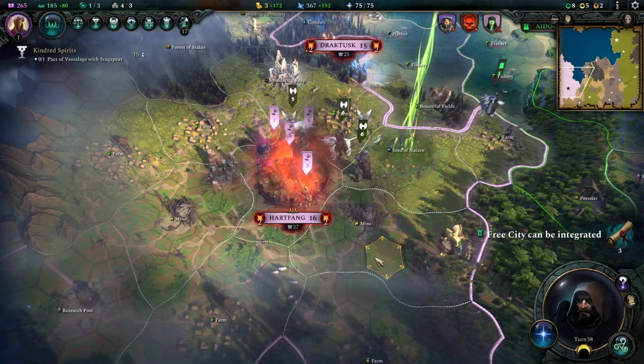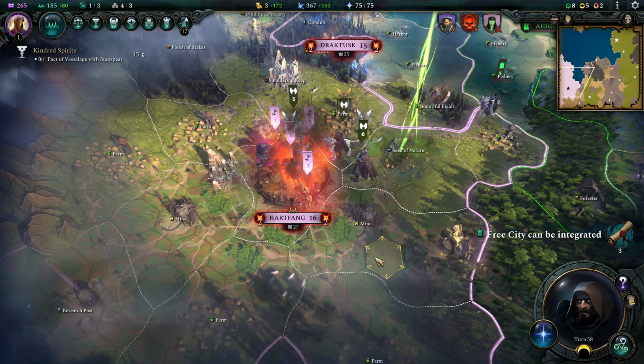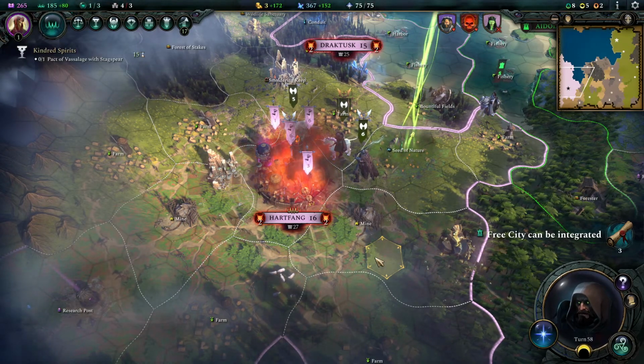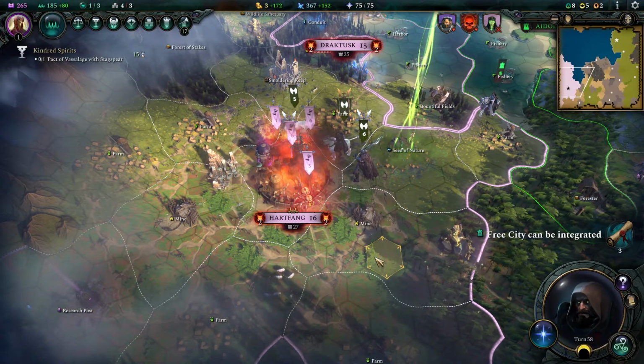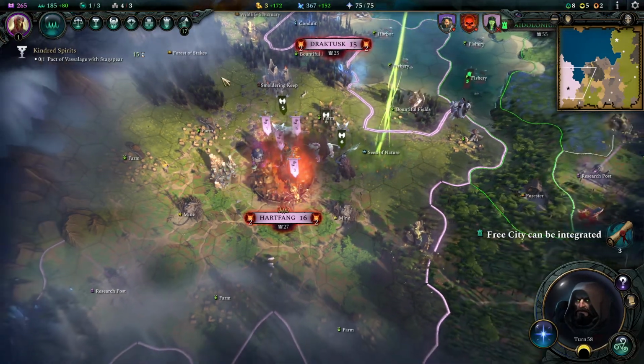Beyond that, you also have defensive structures like ballista towers and whatnot. And we haven't really seen those demonstrated in games. So this is very likely going to be the one that I'm going to actually try to play through.